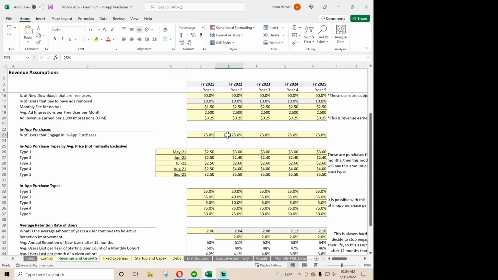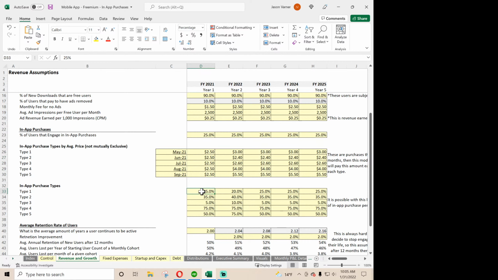The gaming industry is the biggest thing really to explain, or the most popular, and that's like you play a free game, but then there's a lot of things in game that you can purchase for aesthetics and all kinds of different things. So here you can actually define up to five in-app purchase types and the price of those different in-app purchases. And these could be buckets too, or if you have just one or two things, that's fine. You could zero out whatever is not relevant.